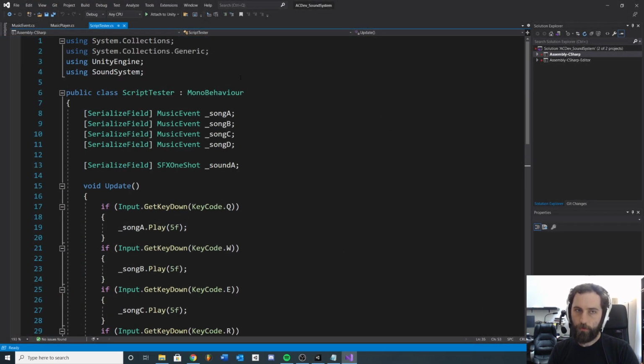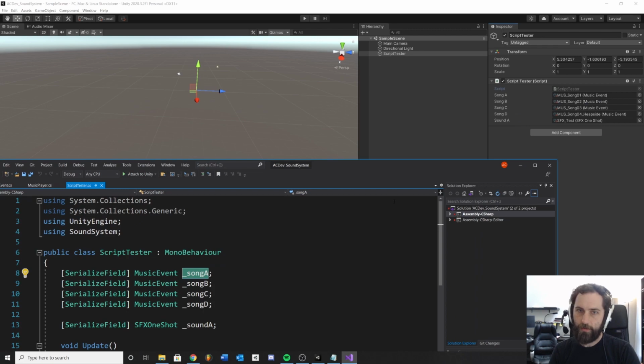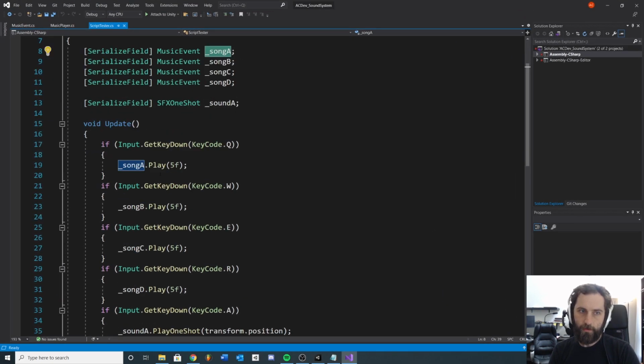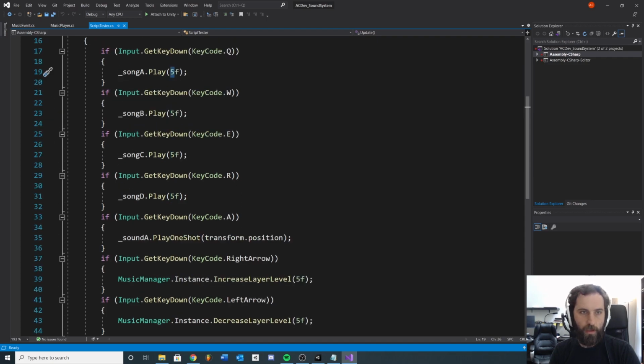So in code, all we're doing is we're pressing the play button. So we're just saying this song, right? This thing that we dragged in, that thing dot play, and then we just send it a fade time. And that's all we have to worry about. Once we have this tool built, we don't have to worry about how it plays. We don't have to worry about anything. Just what do we want to play, which the sound designer configures, and we tell it to play and we give it a fade time. And everything else is handled by the tool. And that's the way we want to build this.